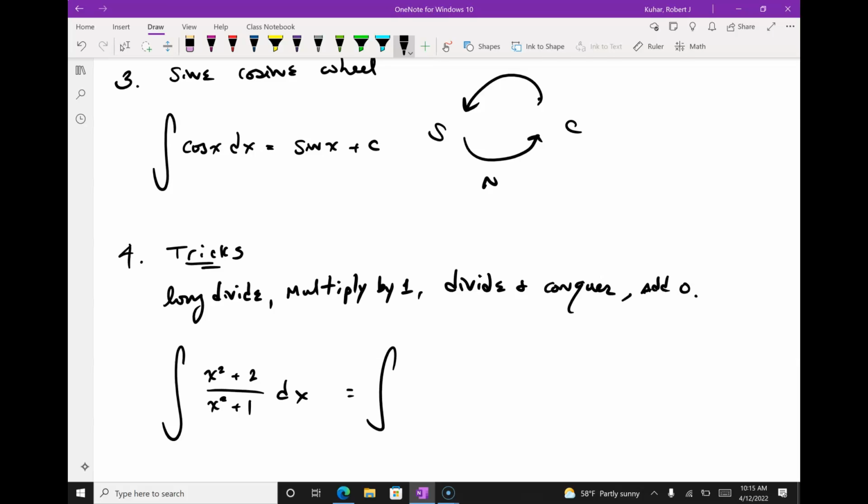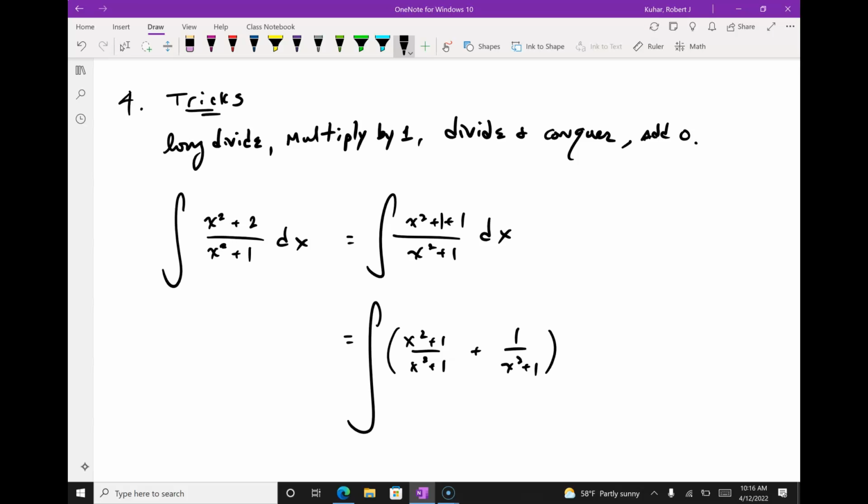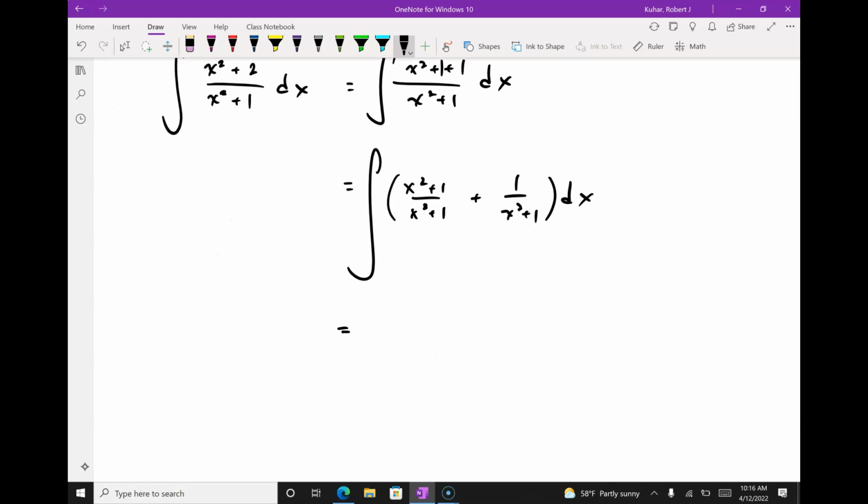I see that I have x squared plus 1 upstairs, right? And I'm going to cut this into 2 pieces. X squared plus 1 over itself plus 1 over x squared plus 1, right? You can see me splitting 1 fraction into 2 fractions. But the first is only 1, right? The first piece is 1, and you can see that I would get that from long division anyway.